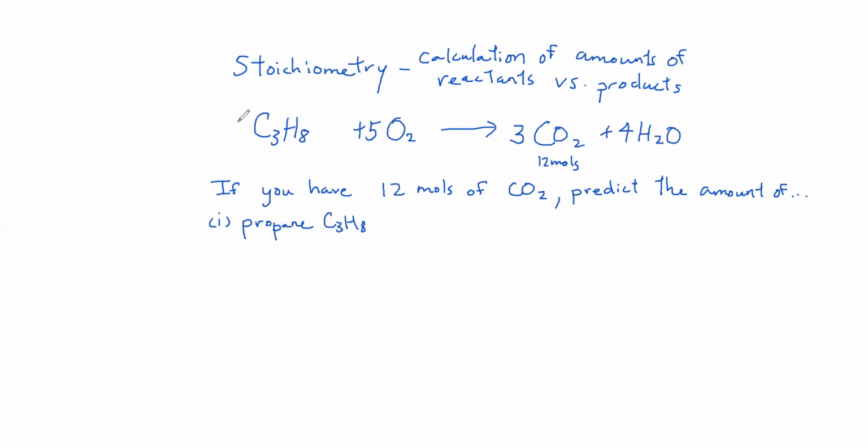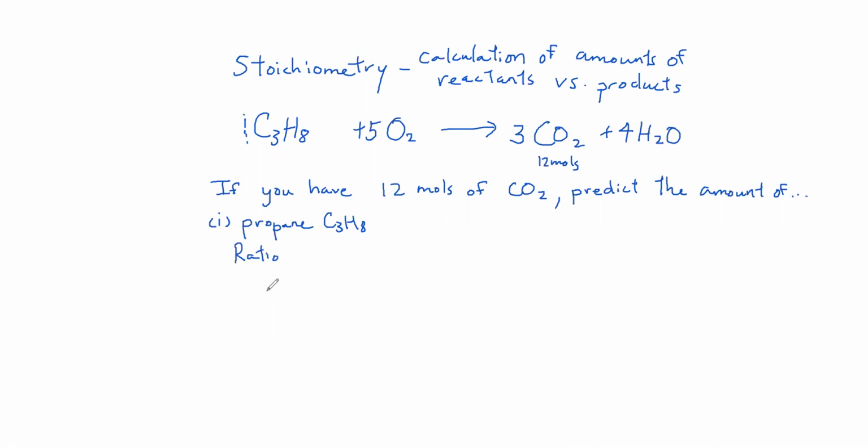has a coefficient of 1 next to it. Let's put that little 1 to remind ourselves that indeed there is a 1 before it. I put it as a dotted one because it's not usually something we write, but visually to help myself out, it makes it a lot easier. So to help myself find out the amount of propane I can make with 12 moles, or the amount of propane I have to use to make 12 moles of CO2, I set up first my ratio versus actual.